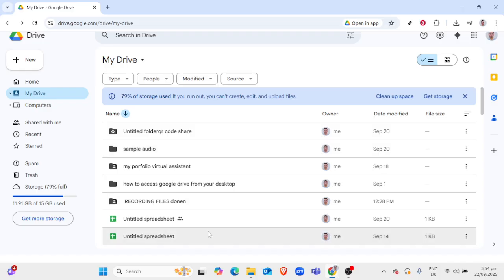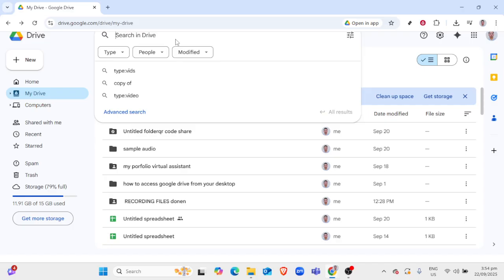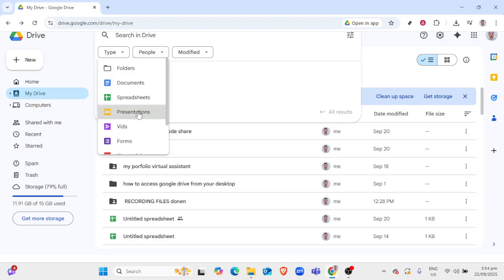Now, let's say you want to open a specific file. Simply click on the file once. If it's a Google Doc, sheet, or slide, it will open directly in the corresponding app within your browser. You'll notice that these files have distinct icons: a blue rectangle for docs, a green table for sheets, and a yellow slab for slides. These apps are robust and offer a range of features that make editing within your browser a breeze.